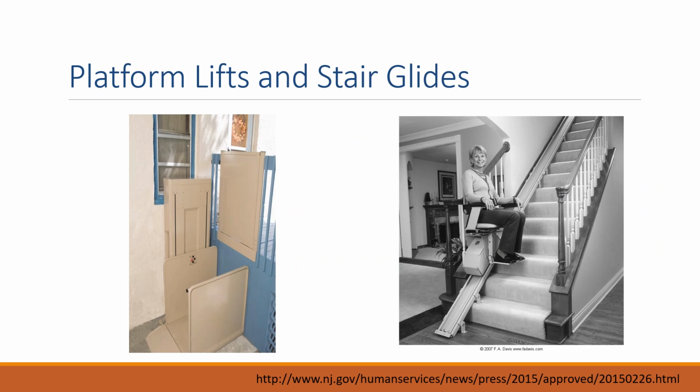Here are 2 other options for patients who still want to utilize other floors and when a ramp is not possible. The platform lift is kind of like an elevator, as you can see on the left side. They can be used indoors or outdoors, and the stair glides, as you see on the right picture, are used mostly inside for stairs. The one in this picture here is a less cumbersome version. It's a lot more narrow, so people can also navigate the stairs if needed. But they do come in a variety of sizes, and one thing to consider is what is the size of the stair width.